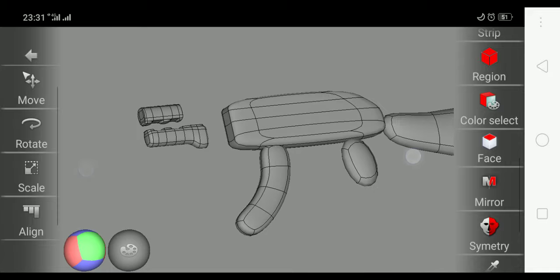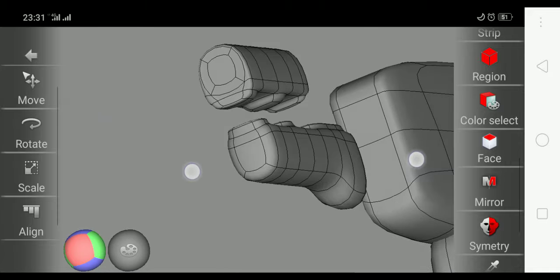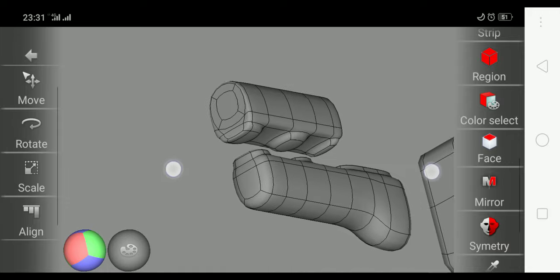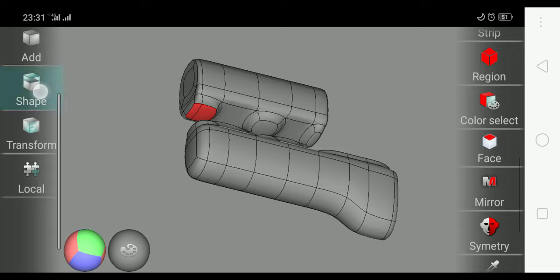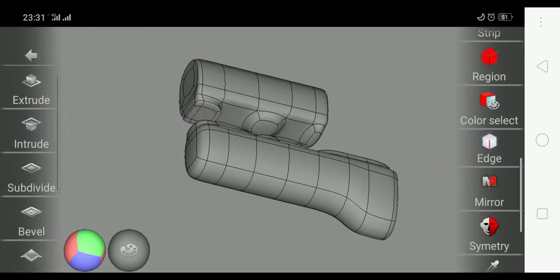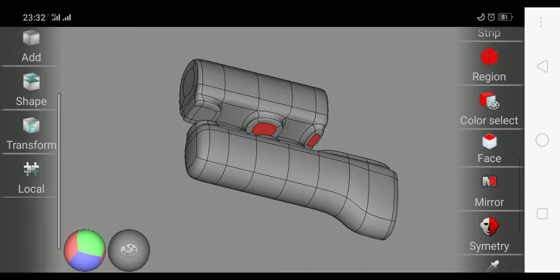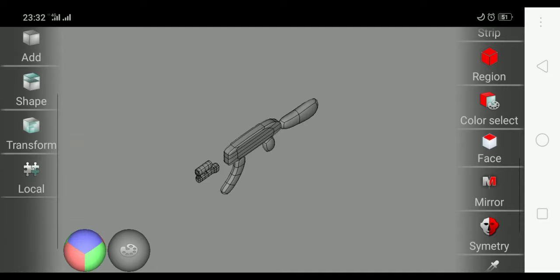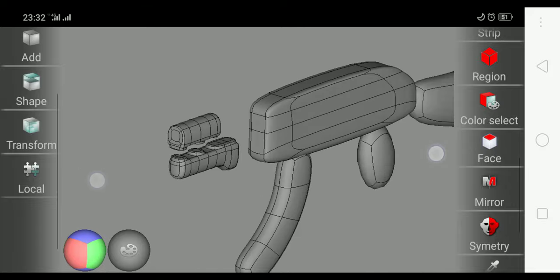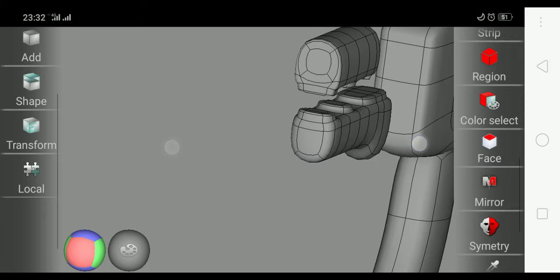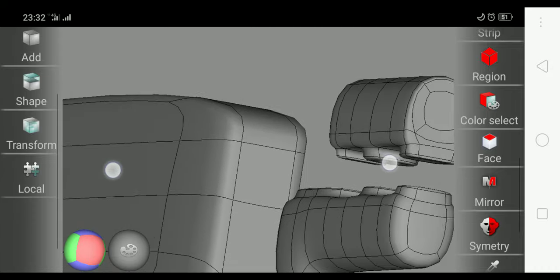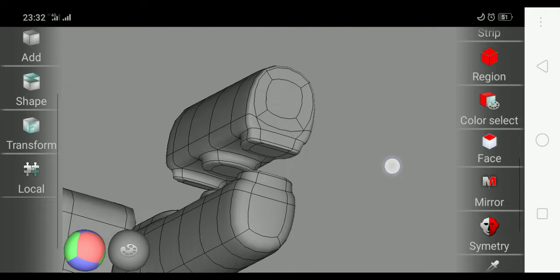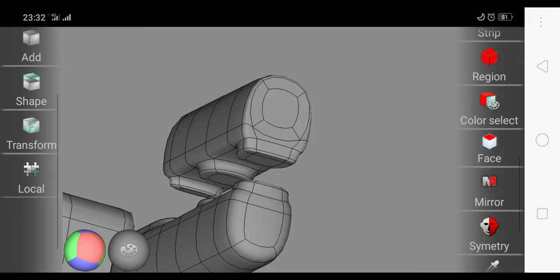Okay. I think these are sections where details have been met completely, so we will not have to worry so much about them like we will about the other sections. So we're going to subdivide these areas just to make sure that they are flat and good looking. And subdivide. Okay, so there we go. Before we end this video, I'm just going to subdivide a few other areas to make it fairly looking to the eye. Okay. Fairly good looking.